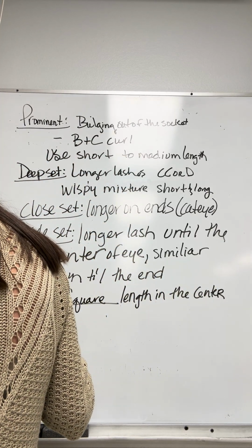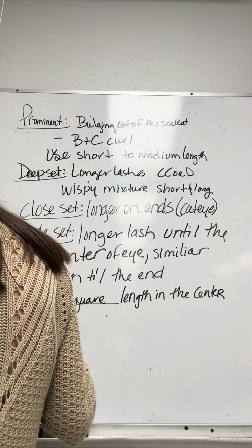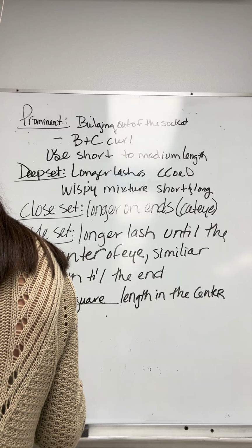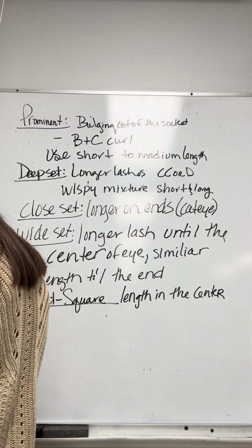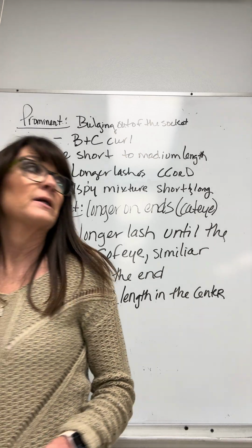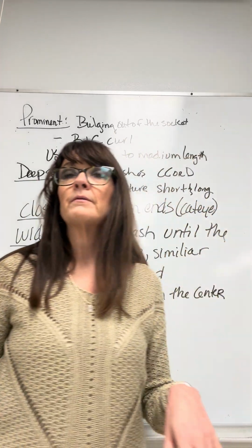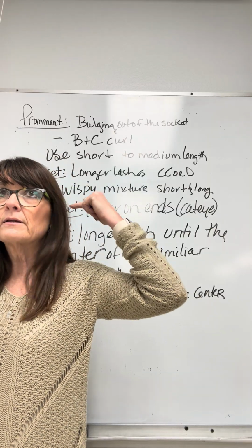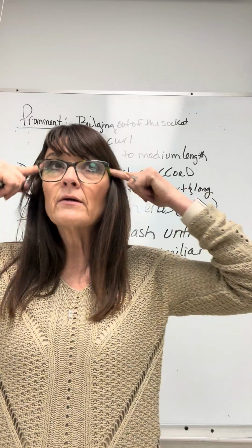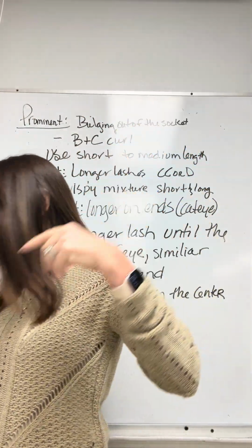Triangle shape, meaning a narrow forehead, okay, and a wider jaw. Where would you want to add width if somebody's facial shape was like this, right? Where do you need width? Out here, right? Right here, out here. This is where you need width. Okay, this is where you need width with their hair design too. So this is where you need width if you're gonna put lashes on them.